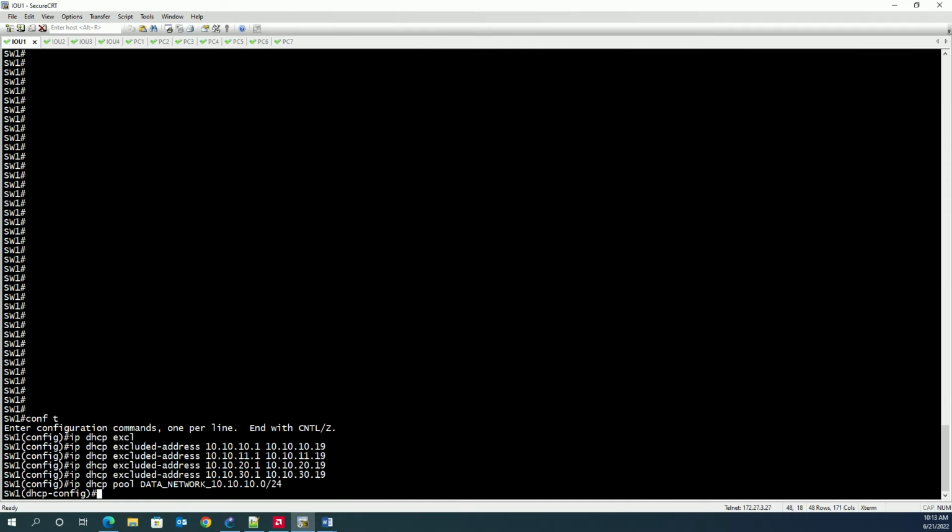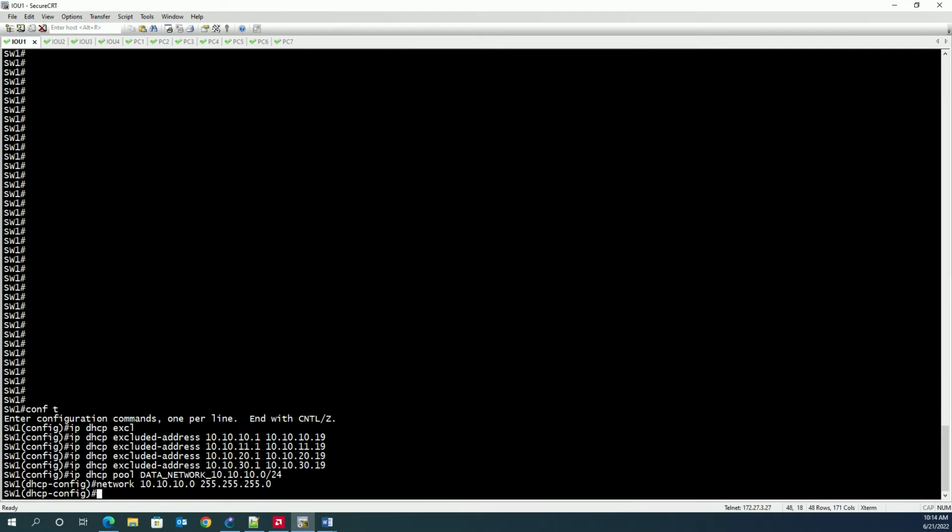There are only two things needed for DHCP pools to serve IP addresses. The first is the network command, and then your network, 10.10.10.0, and then your subnet mask, 255.255.255.0.